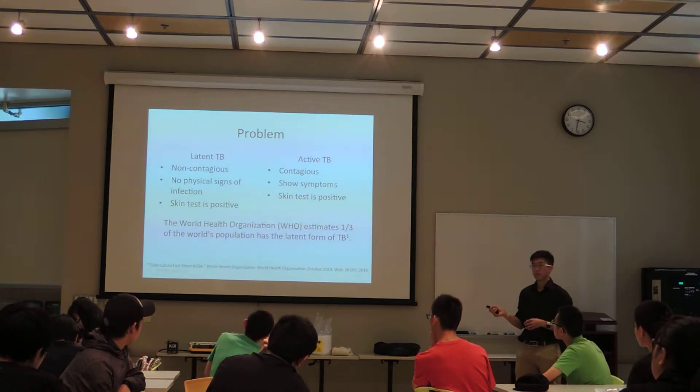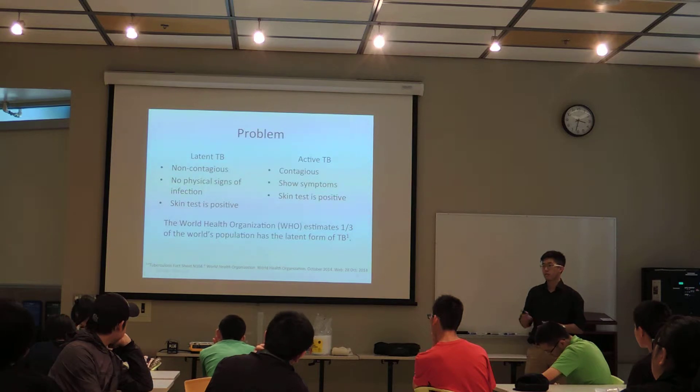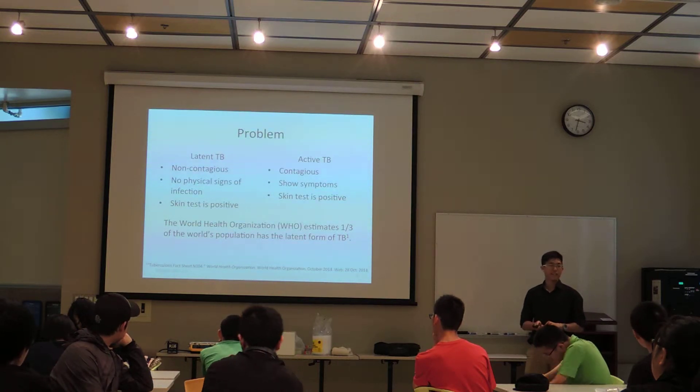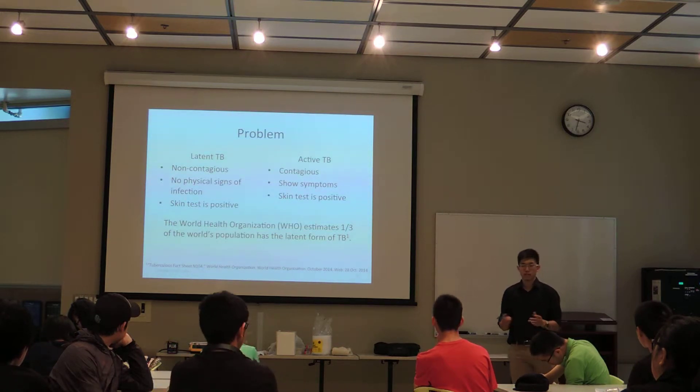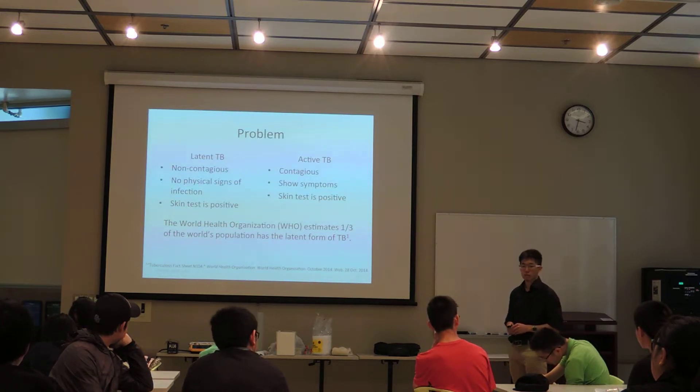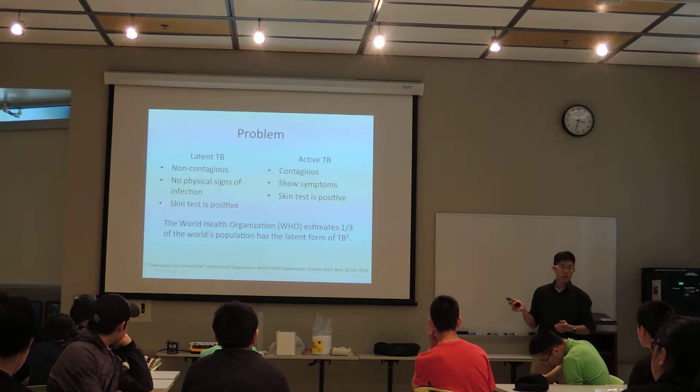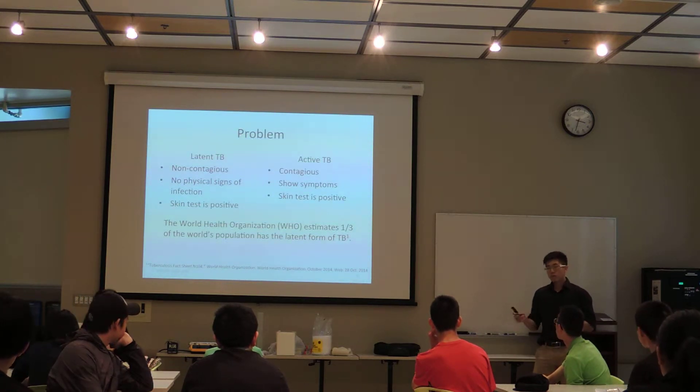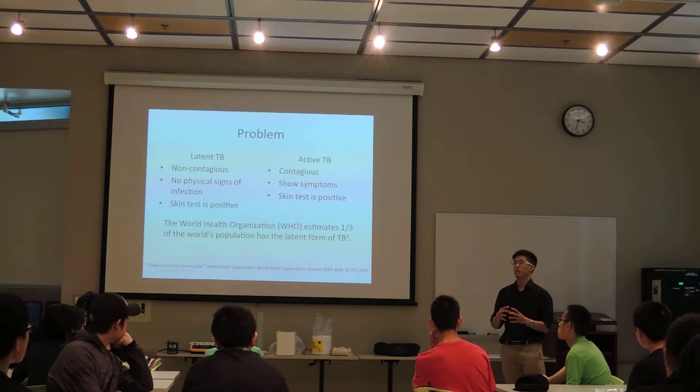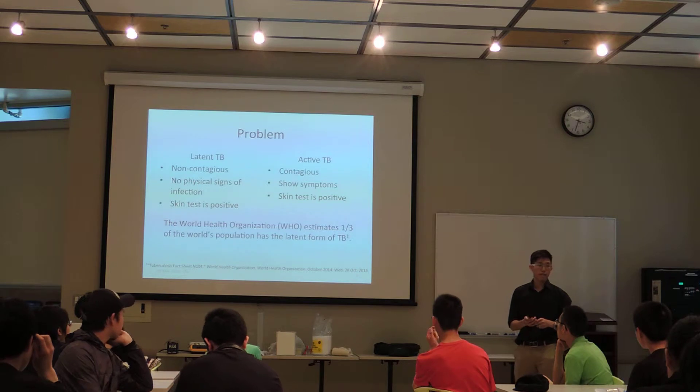Interestingly, the World Health Organization estimates that one-third of the world's entire population has a latent form of tuberculosis. If you think about that, that's pretty insane - that's about one in every few people in the entire world's population has tuberculosis. Granted, it's more concentrated in certain areas than others, but that's a lot of people. Also, going from latent to active tuberculosis, the WHO estimates that throughout a person's lifetime, they have a 10% chance likelihood of forming active tuberculosis from latent tuberculosis. If you have HIV or AIDS, they have a 10% chance likelihood every year that you're alive, going back to the fact that the immune cells aren't able to effectively wall it off.